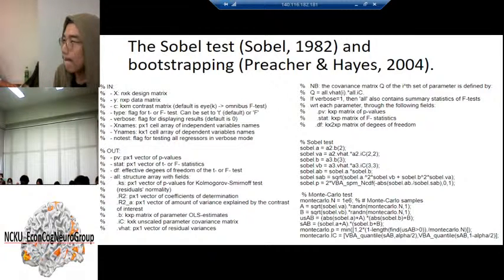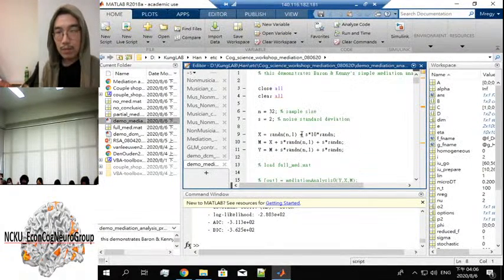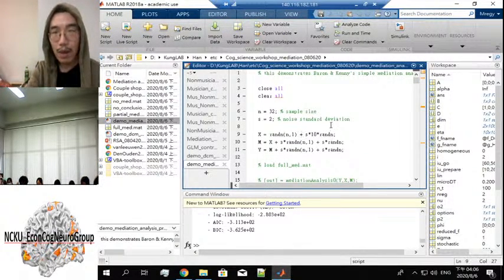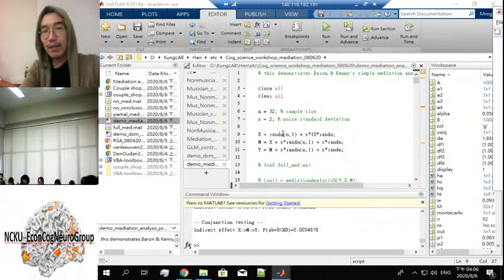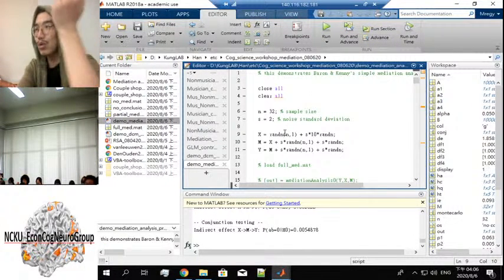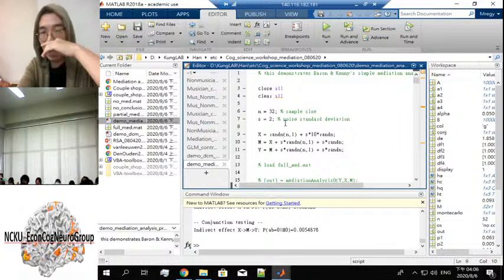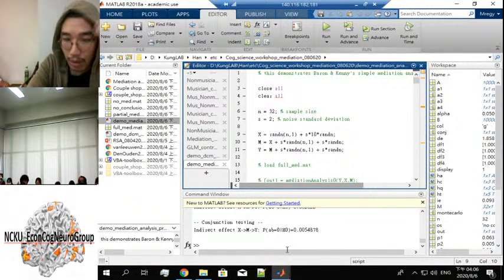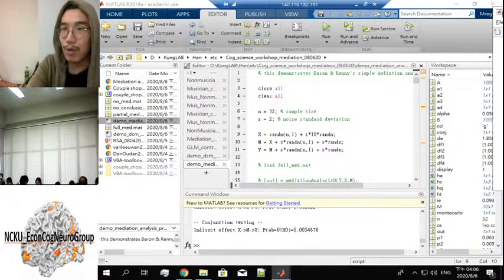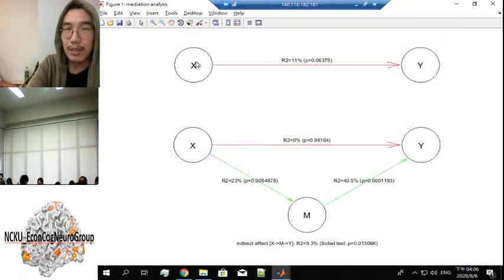And how do you read the result when the result is significant? I think I can just show right now actually. You can just run it. The data is just a short X, M and Y, with just 32 samples, and I just run this demo code and you directly get this result.